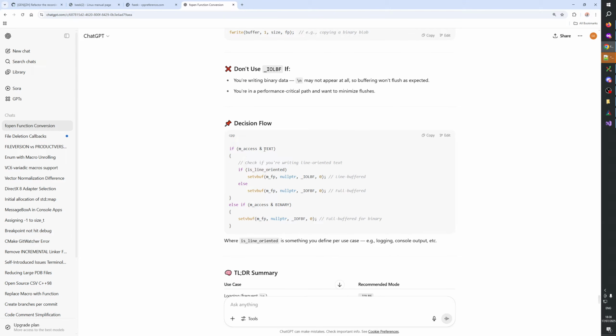Access text. Check if you're writing, line oriented text is line oriented.